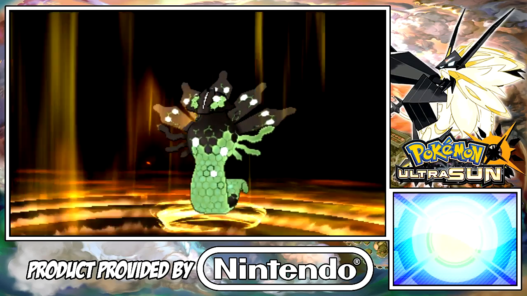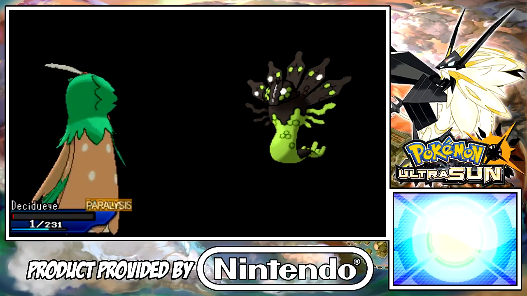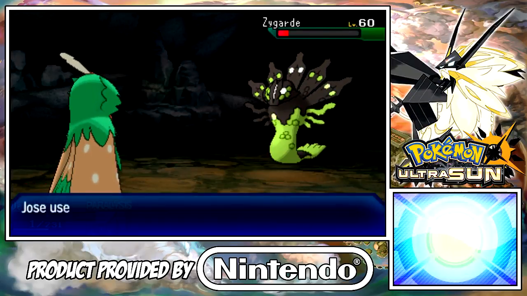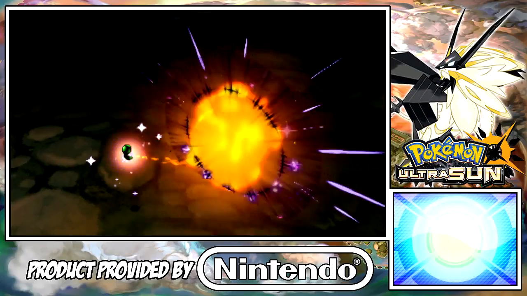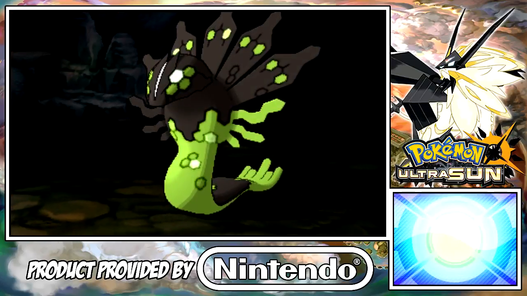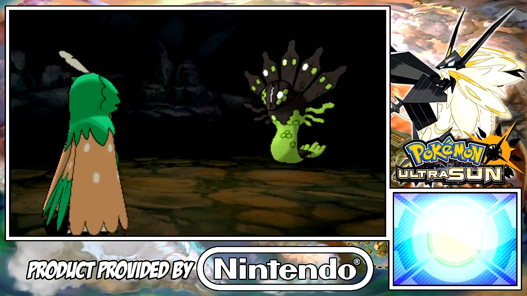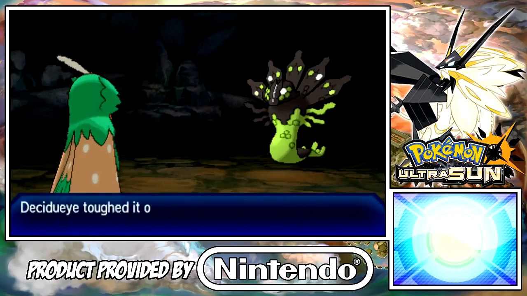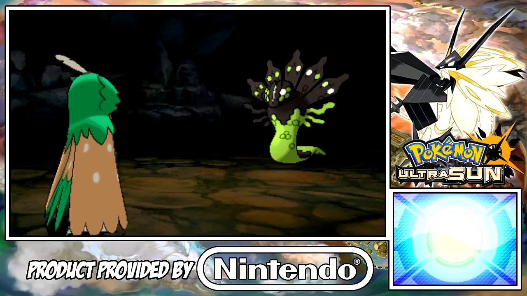Zygarde can't be this annoying to catch, can it? And it hangs by a thread. A very small thread. And that thread continues to snap. Now that thread snapped. Back with it. And it toughed it out.